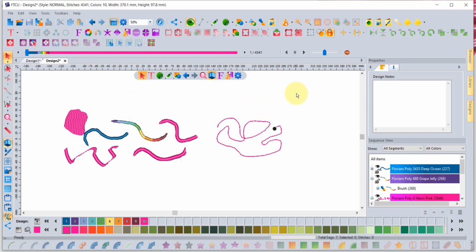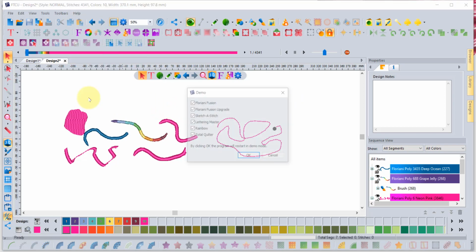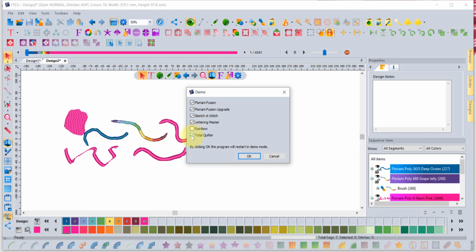But in a classroom environment, demo mode could be awesome because everybody that came to learn could open up the program, and even if they don't already own it, they could totally follow along and try things. And like I said, for the store staff, I think demo mode is great for being able to quickly isolate and say, what would it look like if I bought just Lettering Master, or what if I bought Lettering Master and Sketch-A-Stitch and combined them?